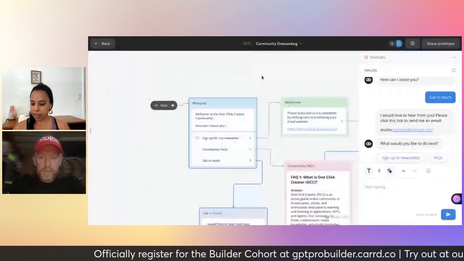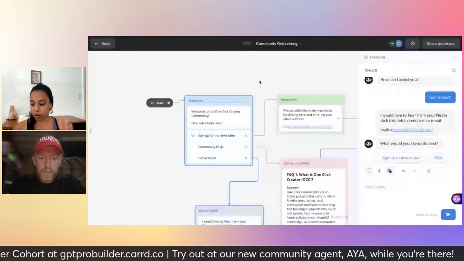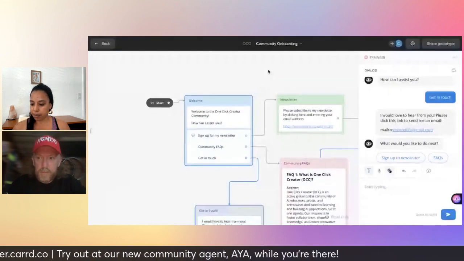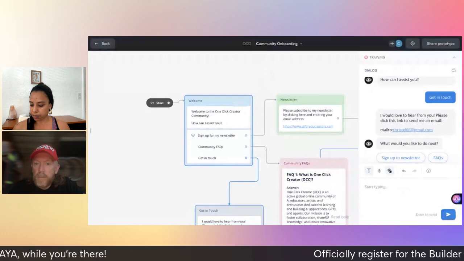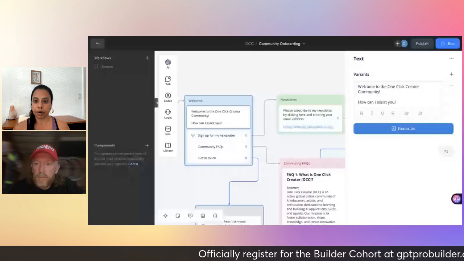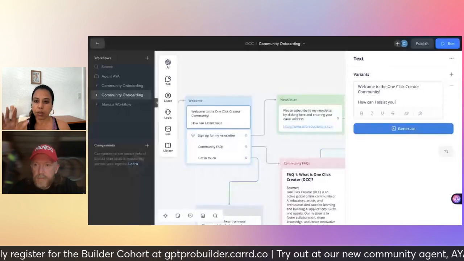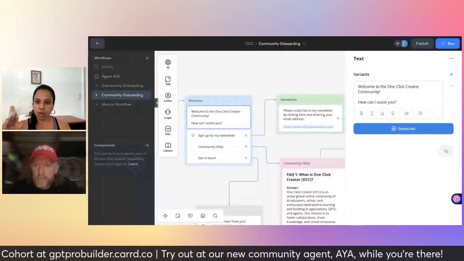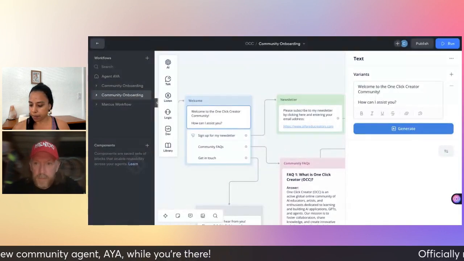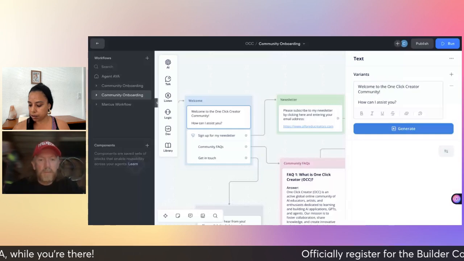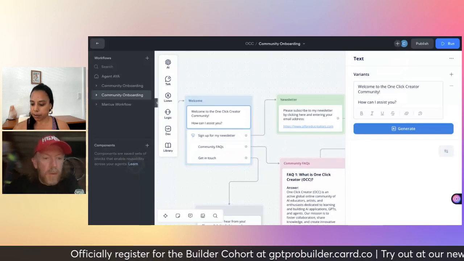Once you've tested and everything, you will want to publish. So you'll see, once you're ready to go, you've tested it all, you'll see a button in the top right-hand corner to publish. I made the mistake of trying to get my computer to do something in addition, so it's freaking out on me right now. But if you all are following along, you should just be able to get out of the testing mode. You just have to click anywhere in the white space or the workflow space, or on any of your blocks. Sorry, I'm having to shut down another browser that's trying to pull up. So let me just get back here.